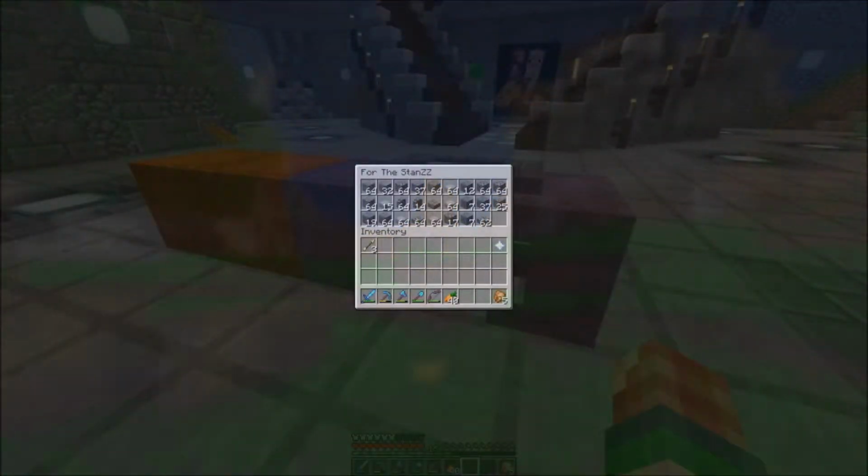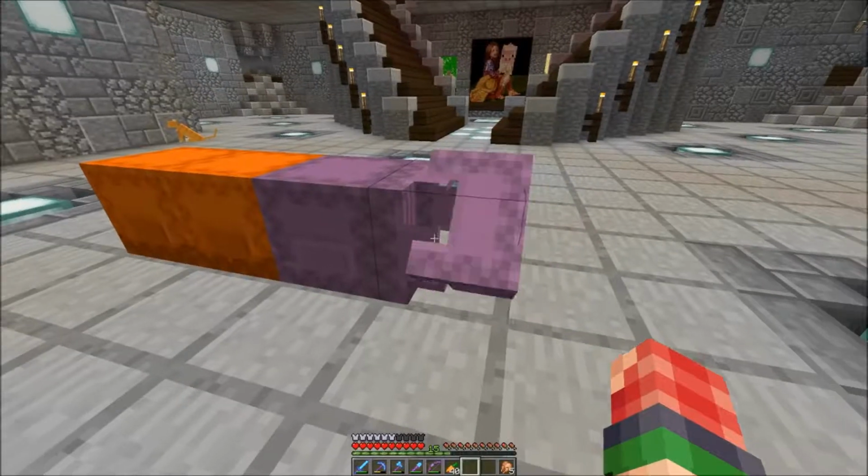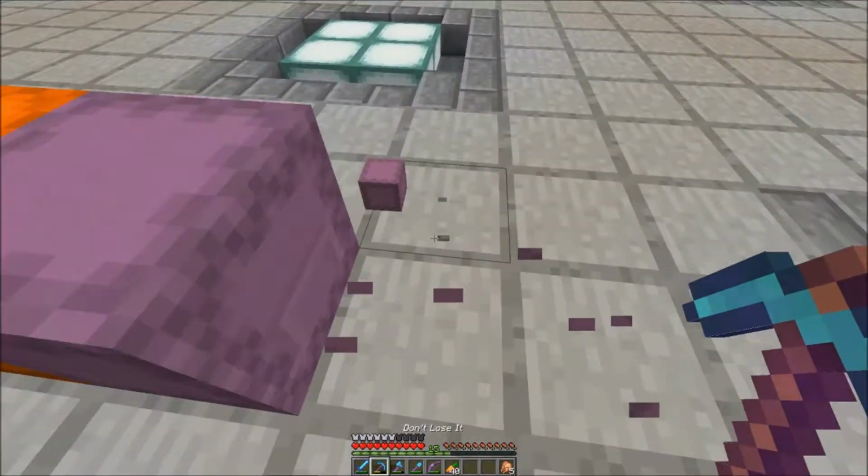Alright, so back to our castle. And I'm looking into a shoulder box full of materials. And it looks like I have everything that I need. I have cobblestone. I have... I don't have stone bricks, actually. I do have stone bricks. I don't have regular stone, though. Yes, I do. I think I have it all. Yeah, I'll be good to go with just this right here.